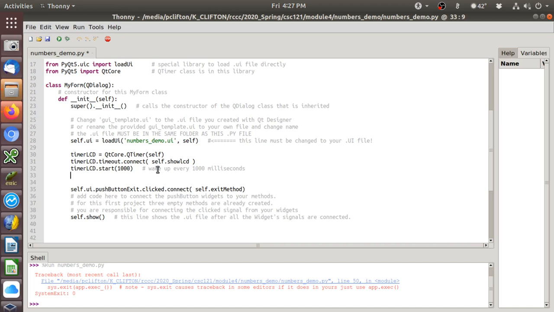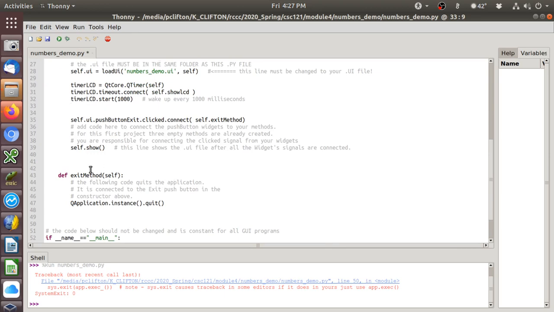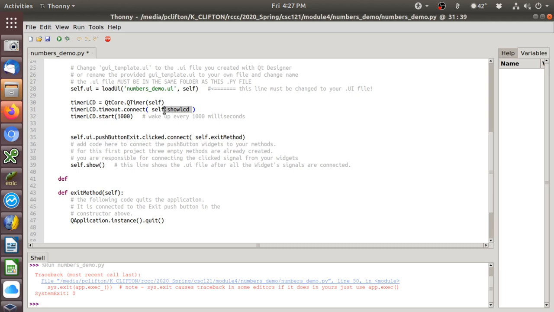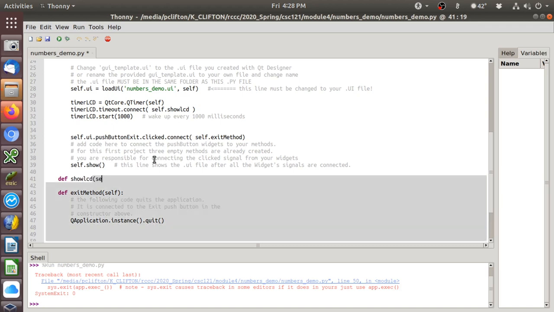So pretty nice actually. Right here we're going to create another method for our class, def, and we called it showLCD, which is what we're connecting to right here. Remember, it's got to get a reference to self.